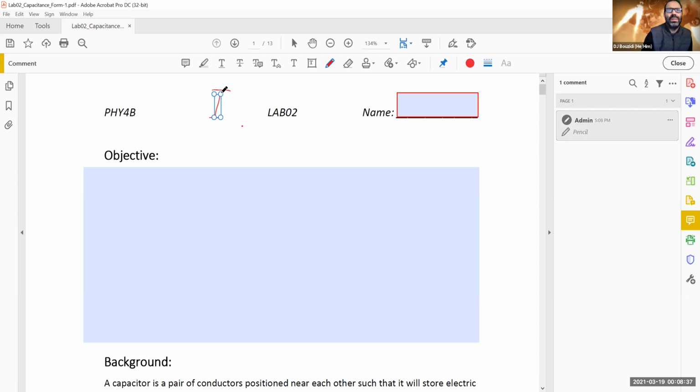Also, do not use the student. That is not appropriate at all. You can use we, or you can use the concept itself that is being explored. For example, today we're going to use capacitors. You can start with capacitors have been measured, or the purpose is to measure the capacitance. So you can state things along these lines, but you don't say I will or I did. And this is true throughout the entire lab, by the way, okay?